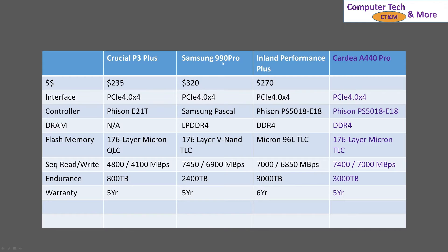Then you have the Samsung 990 Pro. It's $320, so a substantially higher price. But it does come with DRAM, which is significantly important for rewrites and OS operations. So if you're looking for just cheap storage, the P3 Plus looks good. But if you need snappy performance, Samsung looks like a better option. It is also PCI Express Gen 4x4, 176 layers, TLC — so that's 3 bits per sector — and its read/write speeds and endurance are significantly better.